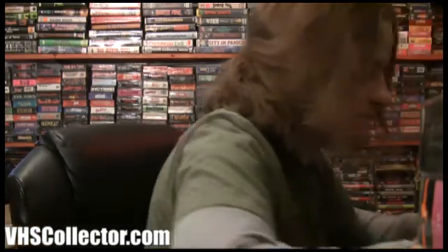Now for some slip cases. For the longest time I've been trying to get the Thriller big box of Tales from the Dark Side Volume 2 — I have volumes one and three. I took a chance and ended up getting a slip case of it instead, which I didn't even know existed. I paid like four bucks so I can't argue. IVA owns Thriller and it actually says 'Thriller' right on the tape label, but they removed it from the box. The artwork is really cool — that gypsy tarot card reader looks really neat.